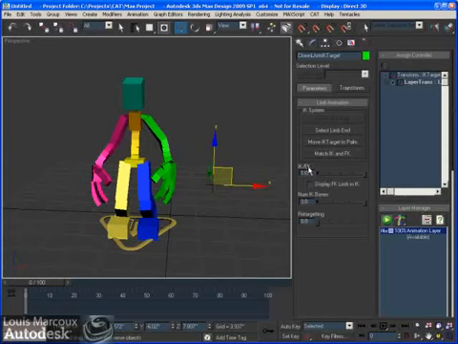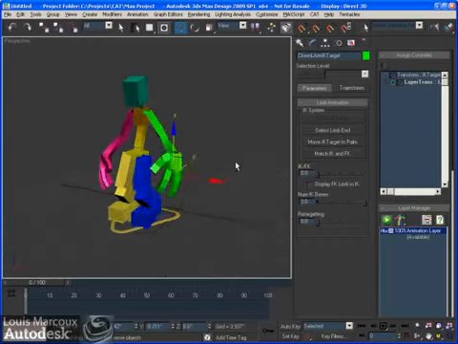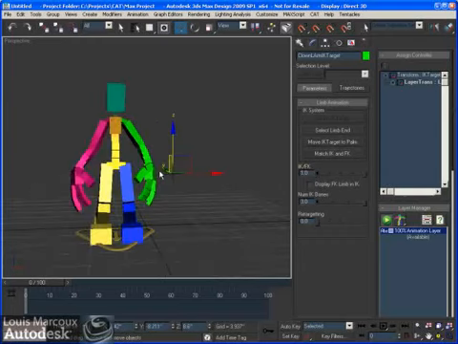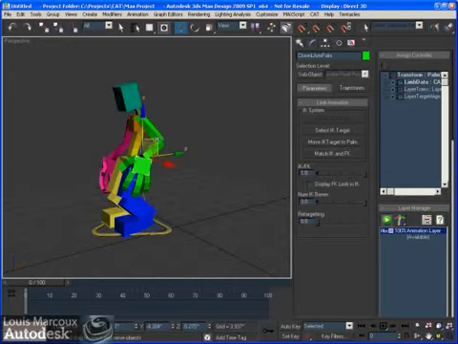So now it's set to FK, which is basically the CAT solver. And if I just bring this here, you see that it's going to try to reach that point as much as it can. As I move this point around, you see that the hand has been driven by it. If I go back to FK, I can grab the hand and still be in IK, even if it's a separate IK chain.